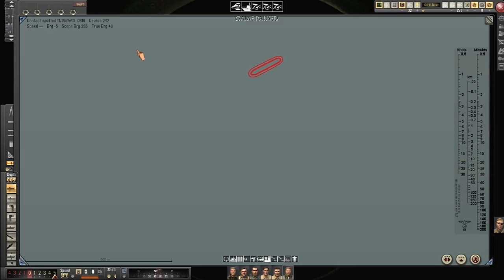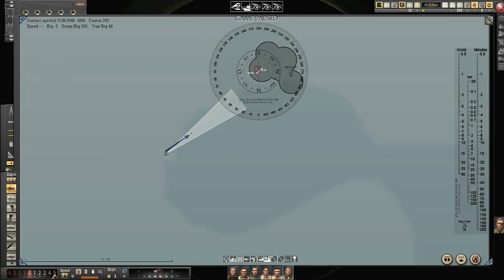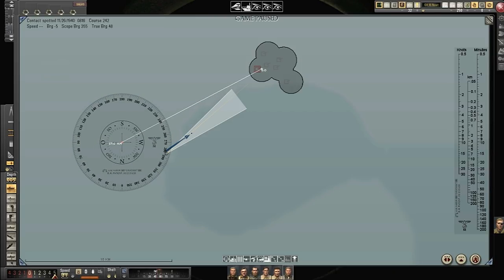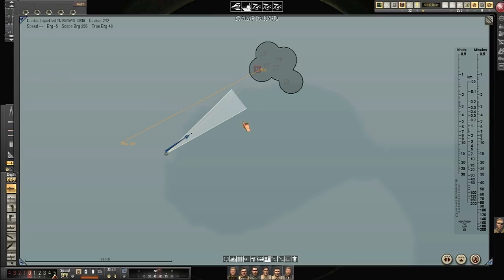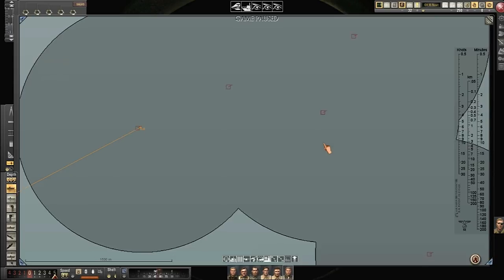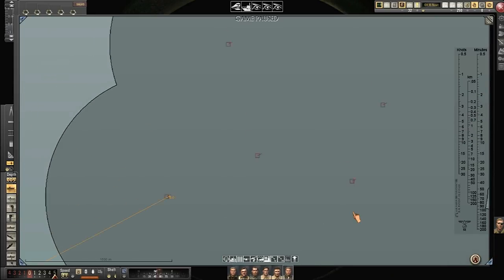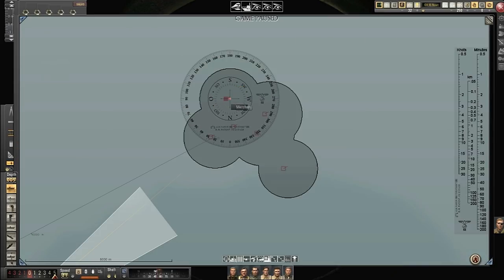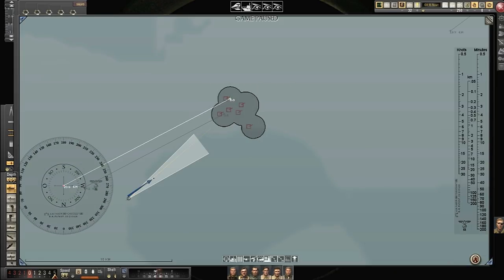Clicking on a boat displays its course in degrees at upper left. 242 degrees. You can see the degree markings on my compass ruler as I draw the line. A second wave of blips are starting to appear behind the lead boat now. I'll add course lines for them as well.